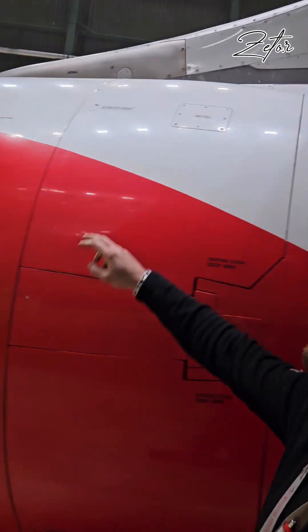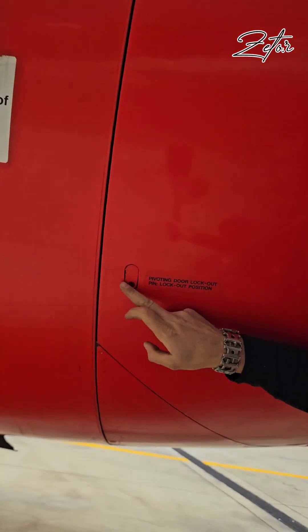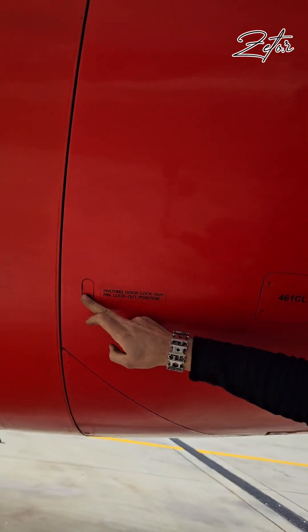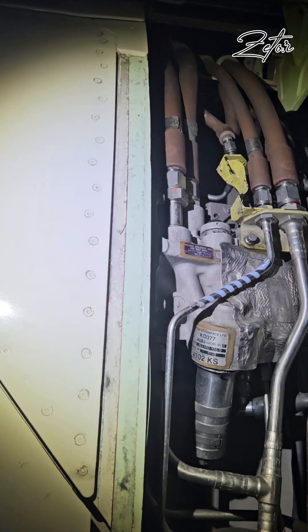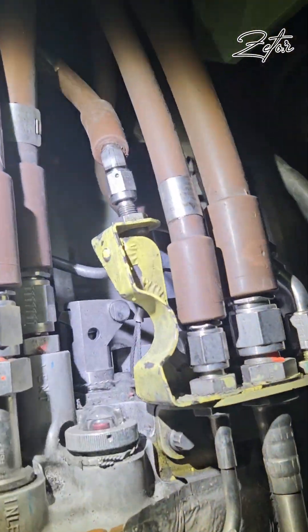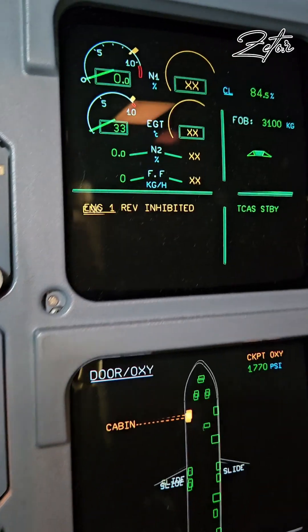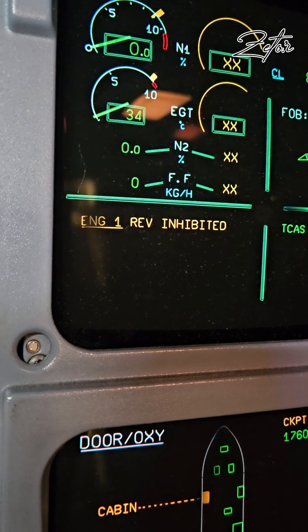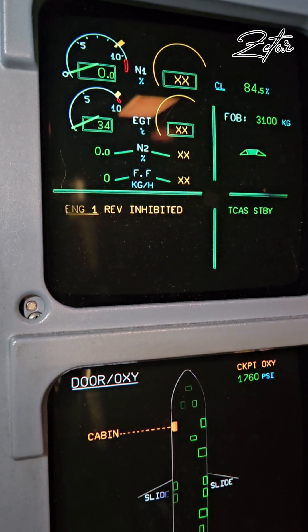We can take a look at the other side — we have one up there and one down here. Then, as I said, we need to deactivate it hydraulically and electrically. For hydraulic deactivation we need to deactivate the HMU, which is also under the fan cowl. Electrically, we need to deactivate it in the cockpit through the MCDU.